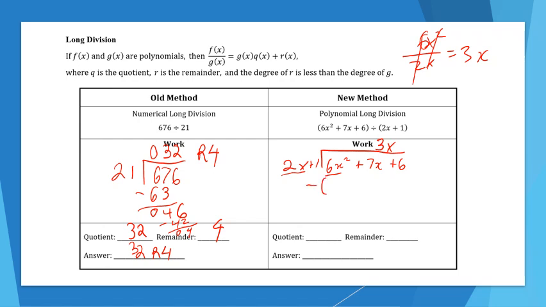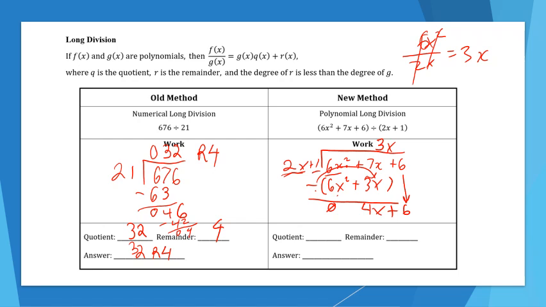Once we get this, we're going to take 3x and multiply it by each term here. So 2x times 3x is 6x squared, and then 1 times 3x is just plus 3x. Then we want to subtract everything, so 6x squared minus 6x squared is nothing. You should always get nothing, so that's a good litmus check to make sure you're on the right track. Then we have 7x minus, so distribute 3x. 7x minus 3x is just 4x. So that's our answer, and then pull down the 6.